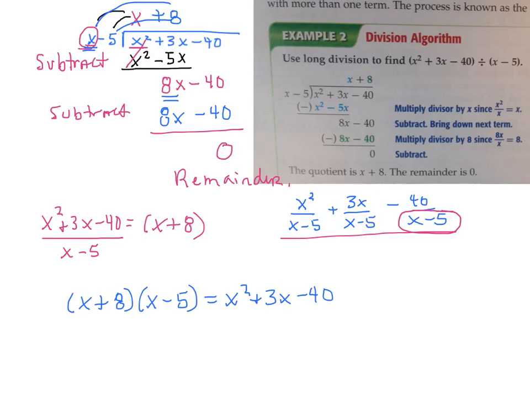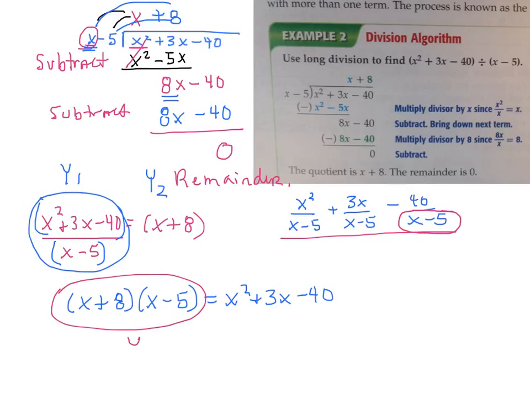A good way to check your work is by using your calculator. You could enter this right here as y1, as long as you put parentheses around both the numerator and the denominator, and this as y2, then go to your table and all your values should be the same. Or you could enter this as y1 and this as y2. Go to your table and all your values should be the same. All right, pause and go ahead and check your progress in your notes.